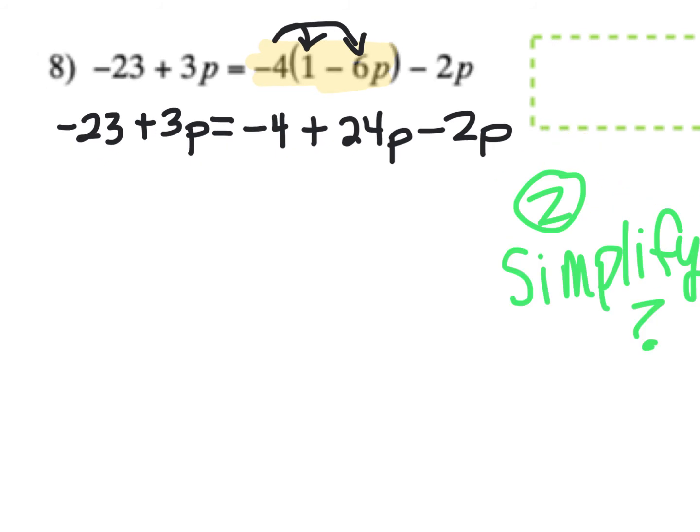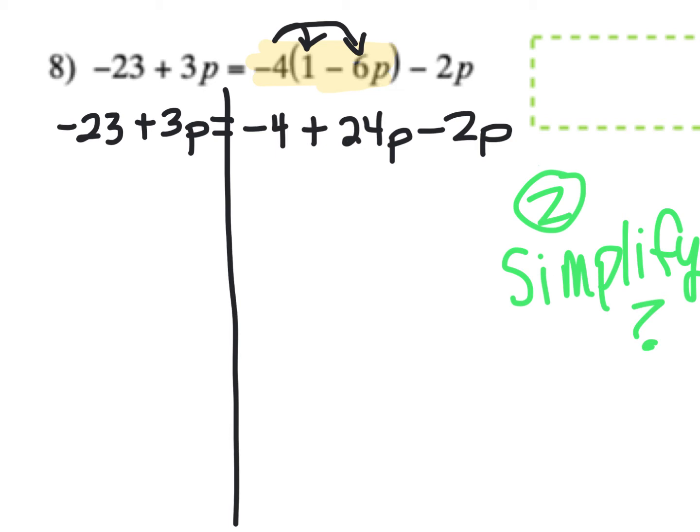Question number 2, can you simplify? And it's got to be on the same one side of the equal sign. So I'm going to draw my little imaginary line that kind of goes here through the middle. So take a minute, pause the video please, and see if you can take anything on one side of the equal sign and make it a little bit more simple. Okay, hopefully you paused the video like I asked you to do.